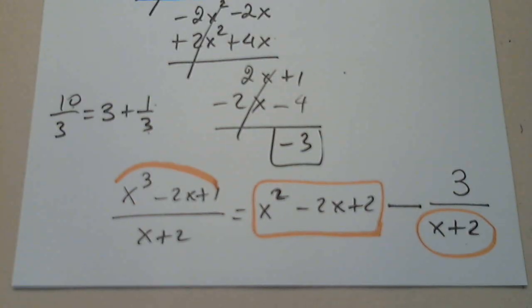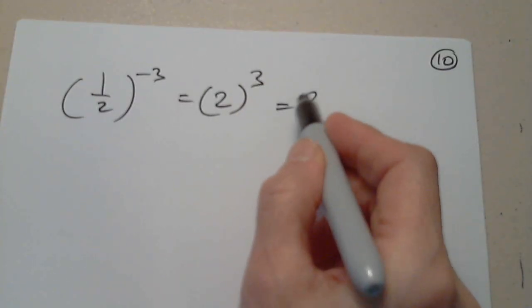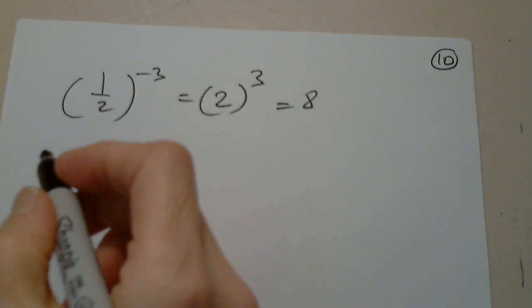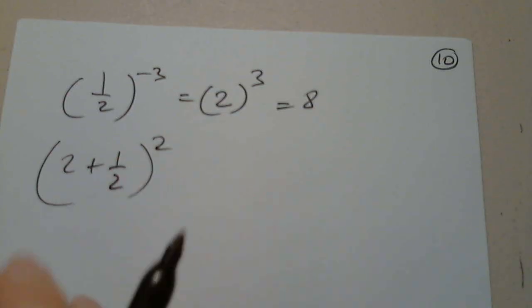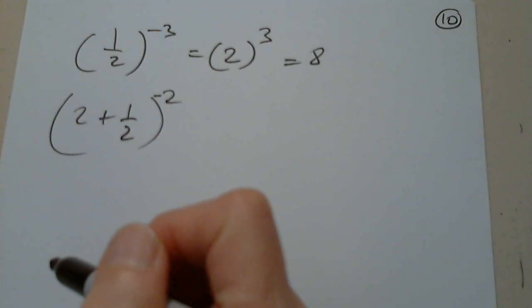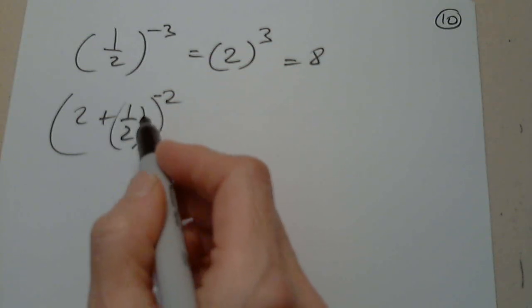So we touched upon the negative, and also if you have a negative power on a fraction. So if I have 1/2 to negative 3, this is 2 to the third. Right. What about like 2 plus 1/2 squared, all in parentheses, to the -2? Negative 2? But half is also squared, inside the parentheses. Yeah, that's squared.